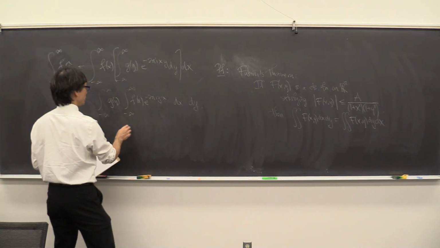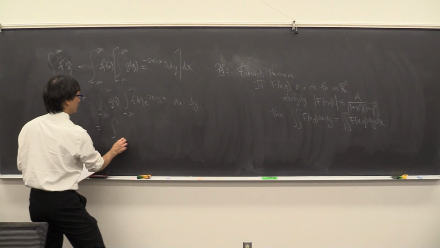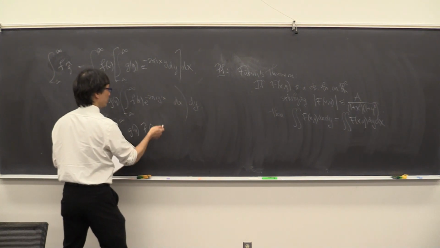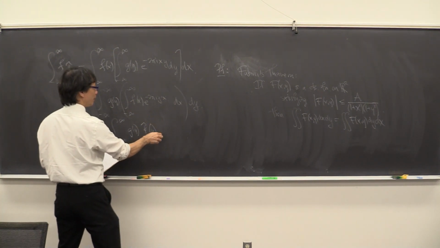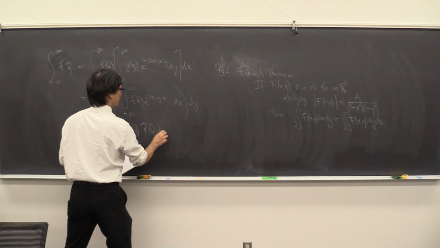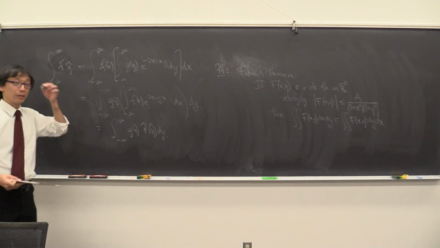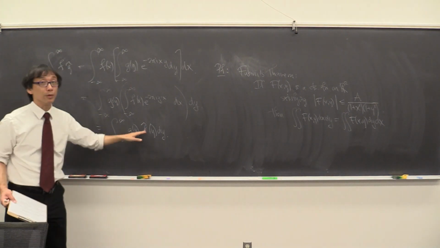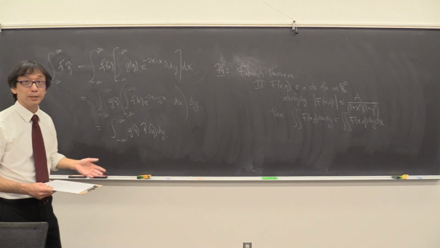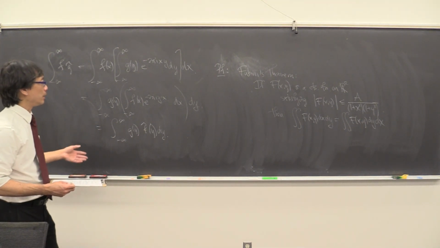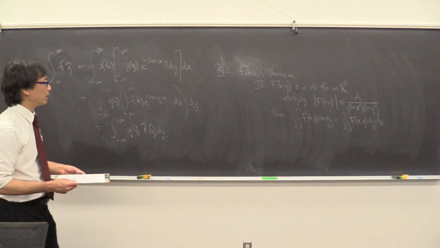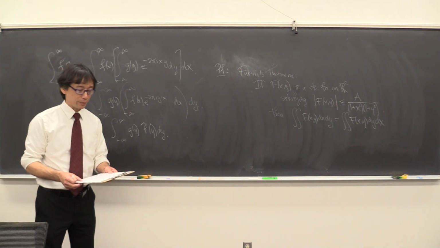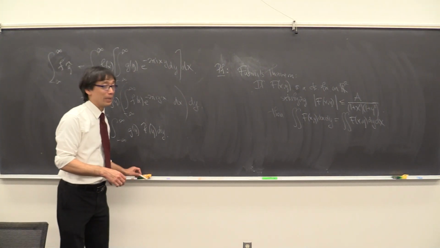Well, that's the Fourier transform of f evaluated at y. The thing in the parentheses is the Fourier transform of f evaluated at y. So we get this, which is exactly what we wanted. We've transferred the Fourier transform from g over to f. And that, plus the approximation of the identity, is going to be what gives us the Fourier inversion formula. Okay. Sorry, I had to redo that.